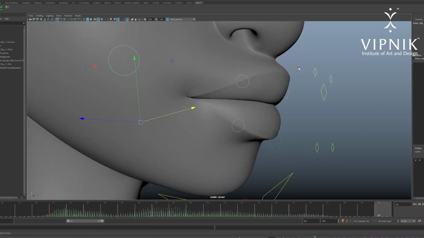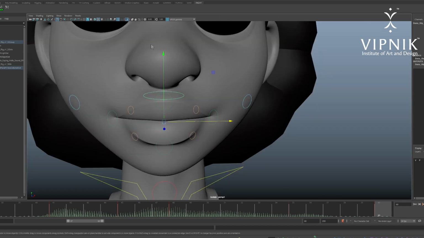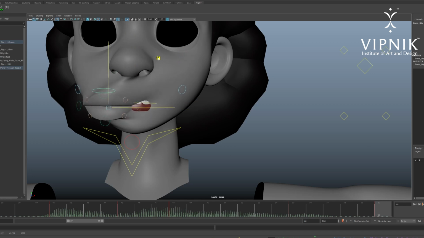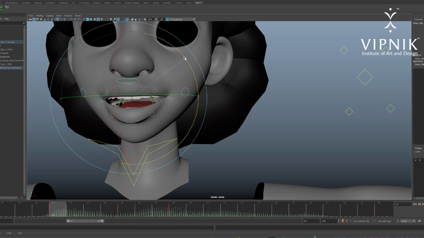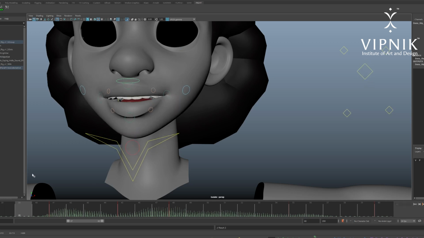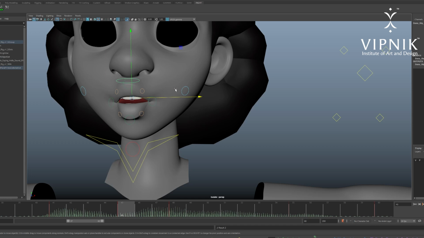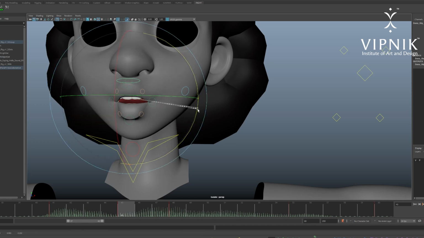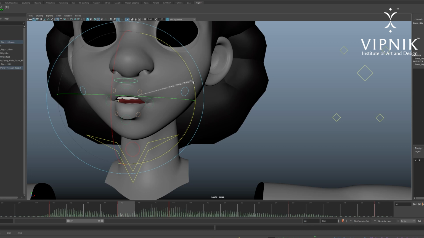Yep, there you go. Now what we want to do is control our main muzzle control. This is called the muzzle control because it controls everything on the mouth. That's why it's a muzzle control. So here the S sound can be a little bit more straight, a little bit more down, because the whole jaw is coming down. To give it a bit more of a squash and stretch feel, we can put it a bit more down. And the L sound, we can give it a little bit of opposite orientation here on the rotation. Let's push it there a bit. Yep, there you go. Seems pretty nice.